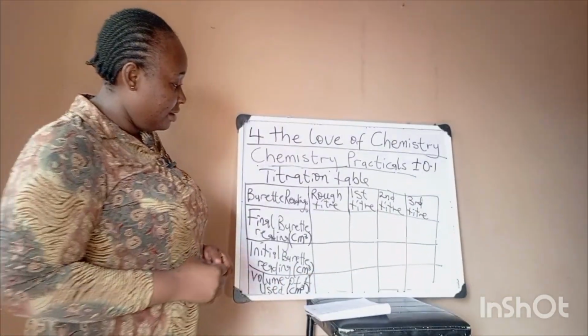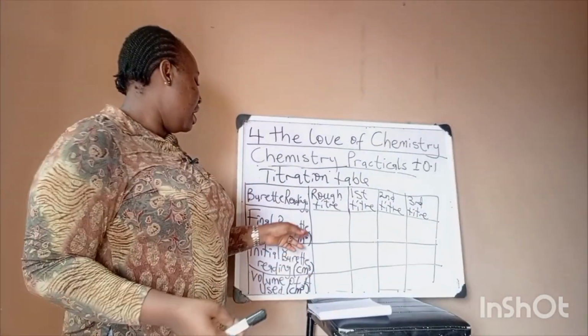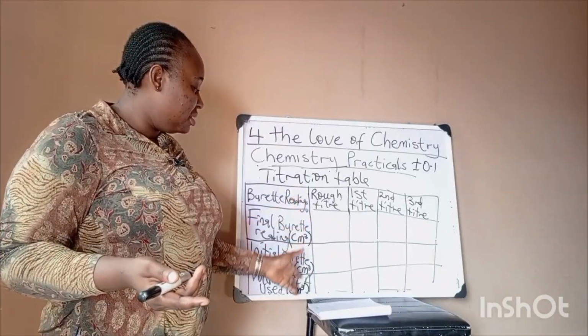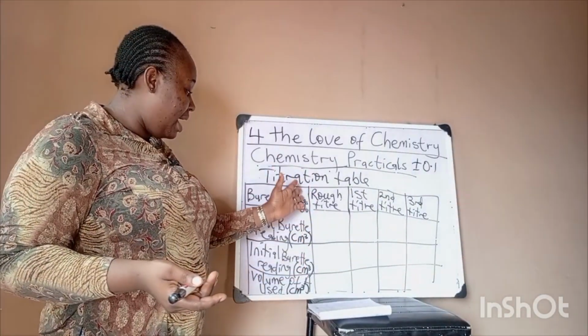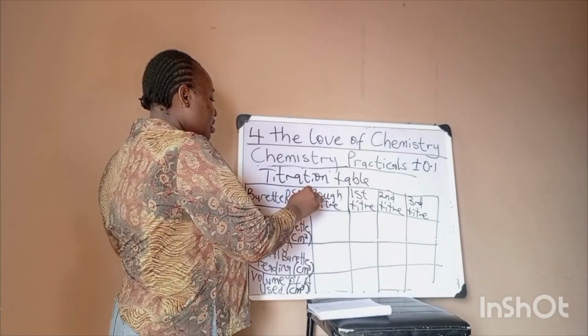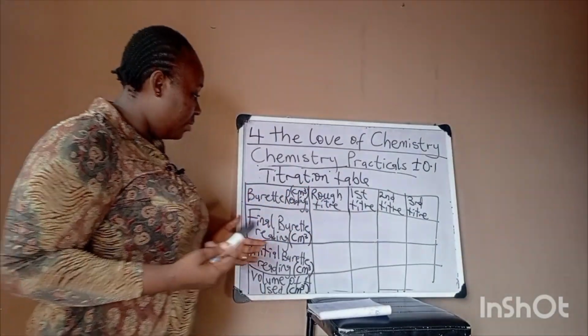Like I said earlier, I can add it here or I can add it here. But you can't just add units here and then come and add here. You have to be consistent. You choose a particular side and put your units there. So all the direct readings are in cm cubed. Okay.